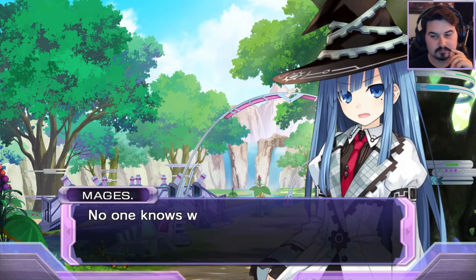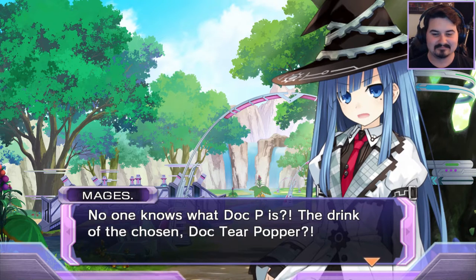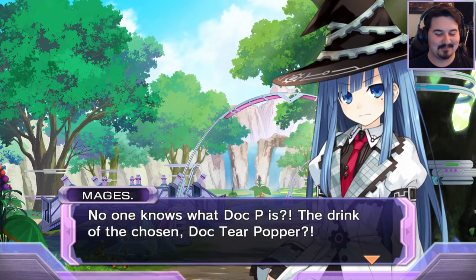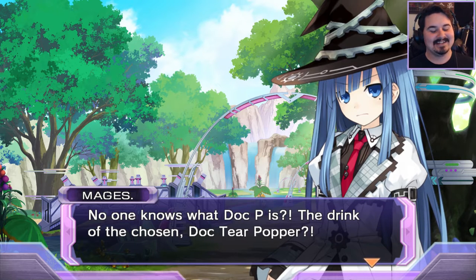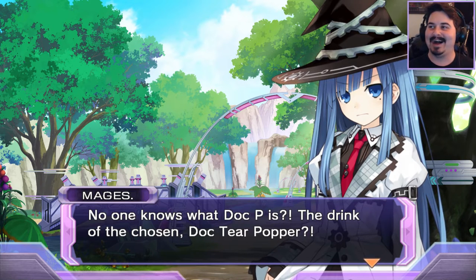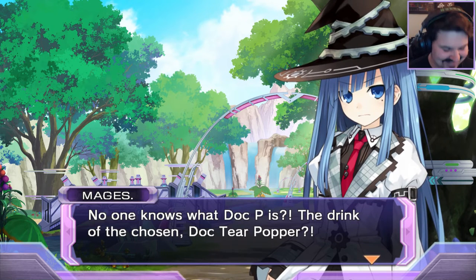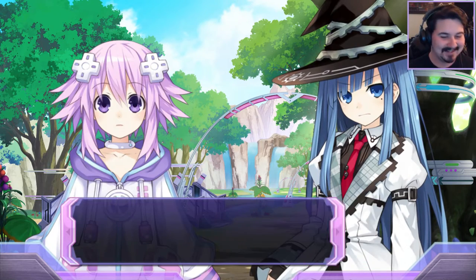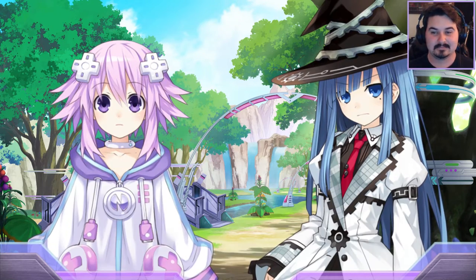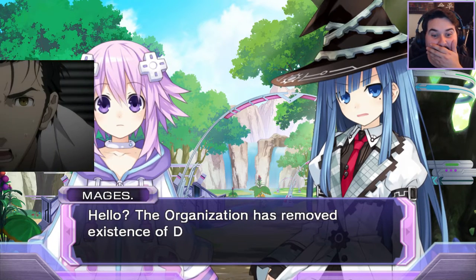No one knows what Duck P is? The drink of the chosen? Duck Tear Popper? Duck Tear Popper? What the hell? Doc. Oh, wait! Dr. Pep. Wow. Yep, Dr. Pepper. I already like this girl. She likes Dr. Pepper. Nope. Hello? The organization has removed existence of Duck P here.